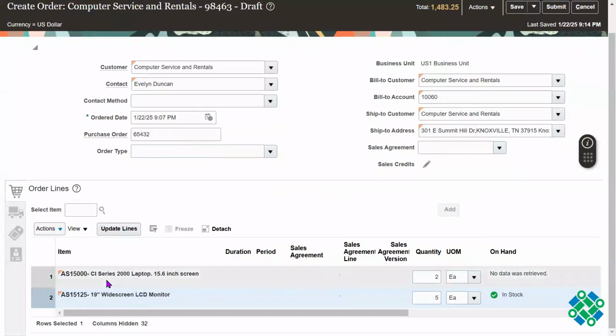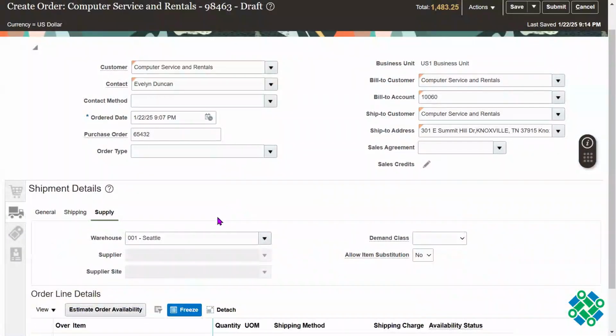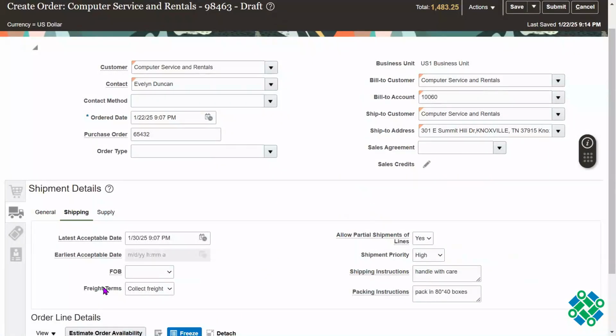The ship method, freight terms, warehouse, everything we added for the first line is taken for line number 2 also. Automatically it takes the same warehouse and the same freight terms.